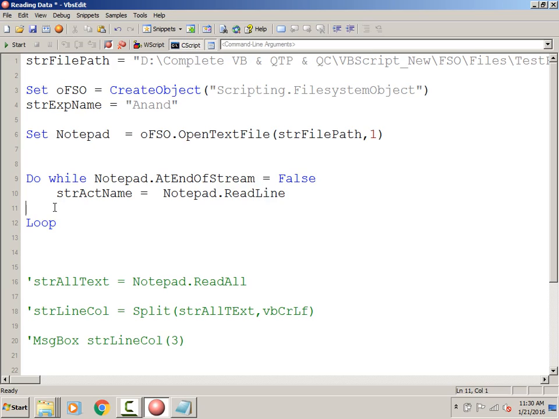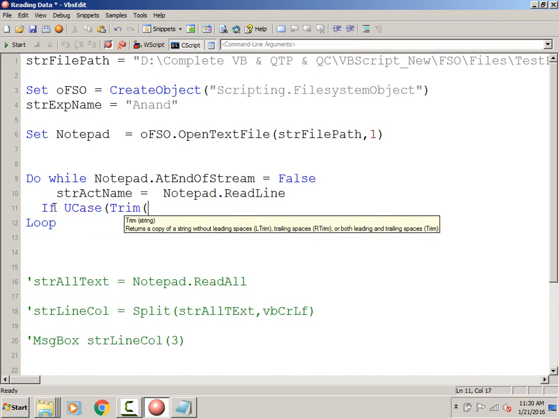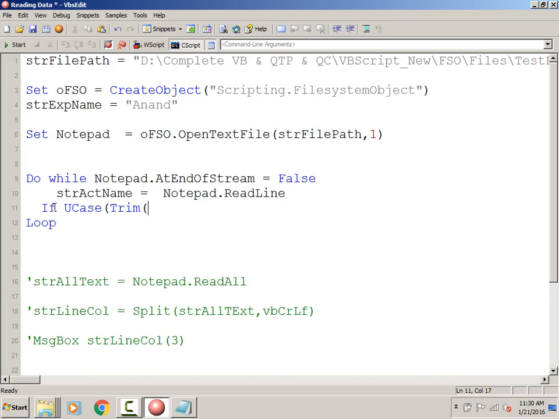Now you say if LCase of Trim of... Normally, whenever you are comparing values, use case and trim, because sometimes by mistake they might have added a space at the left or right side, but those are not valid. When you use trim, those spaces will be eliminated.